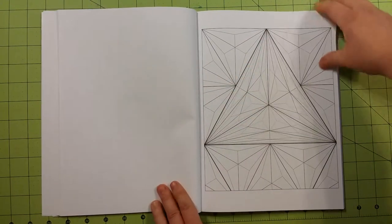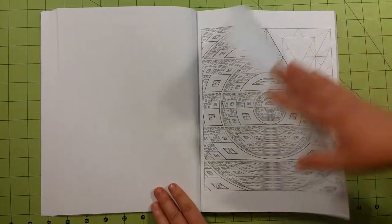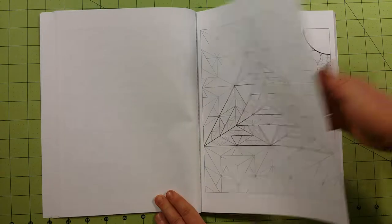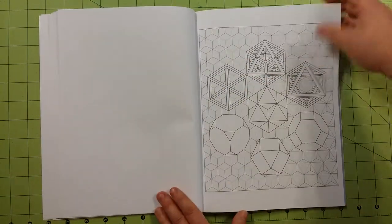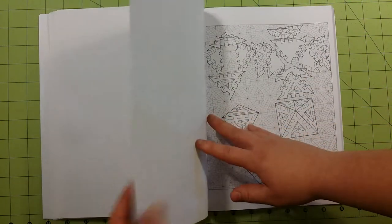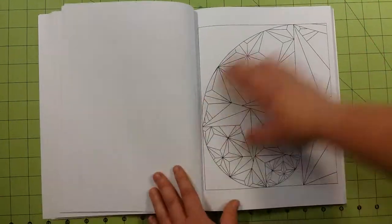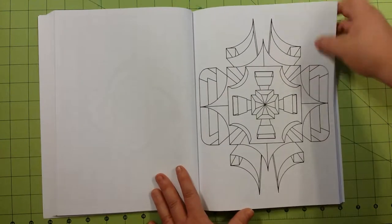The mediums you can use for this would be colored pencils, crayons, ink pens, and markers if you take the page out, like I said. You can also use watercolors if you take the page out and tape it down to something hard. If you're going to use watercolor, please use water sparingly, and remember to let the page completely dry before you go over the same spot again, because if you do not do that, the page will rip. It's just the type of paper that it is.